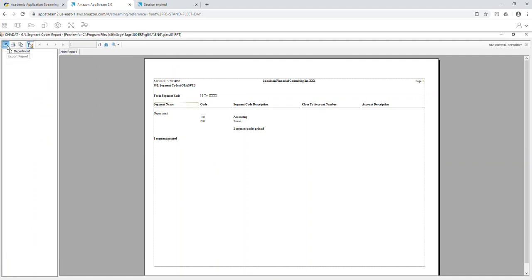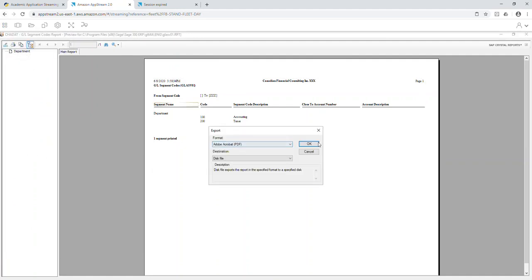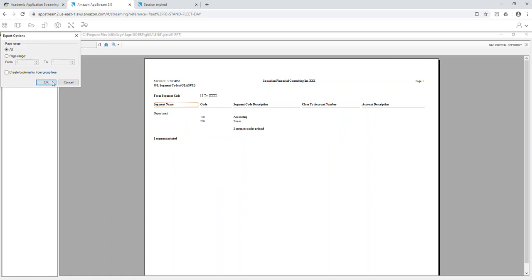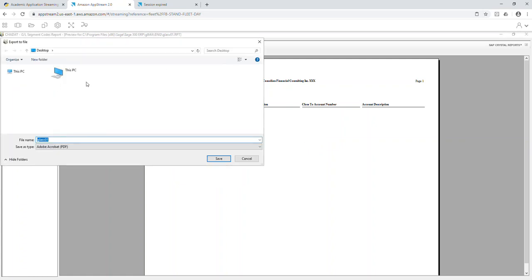Now you're going to click on the export, and it's going to ask you, say you want to export into PDF, okay, all the pages, and it's going to ask you the location. Now you cannot go anywhere except the temporary files or your OneDrive. So what I suggest you do is save it to the temporary files, and we're going to copy this before we close the system. Okay, or you can print or copy it as soon as we're done exporting it.